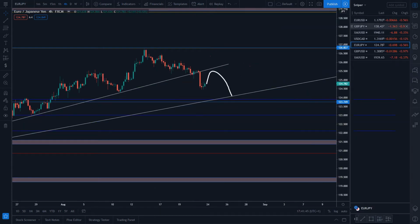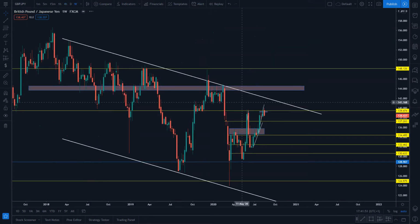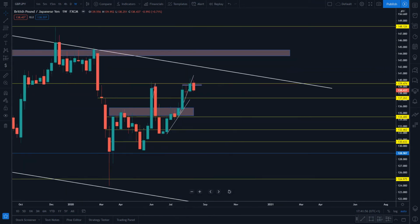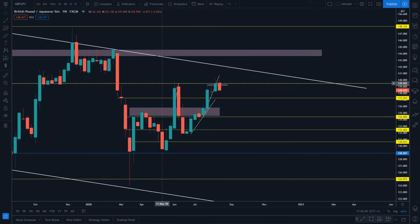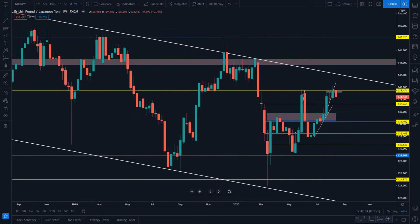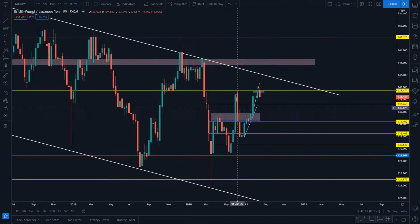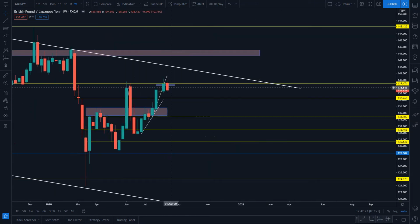Next we can look at sterling yen, another yen pair. Right, weekly time frame, similar to euro yen, but this one not quite engulfing, but still we're coming to a key level with bearish price action. Once again, this is still in a downtrend because the low is there and the high is there. Price hasn't broken above or below, so we're still trending, even though we've got a minor trend here of price going up. Once we get above this level, then we can say price is maybe looking to reverse on us. But for now, this might be a key area to take shorts from.